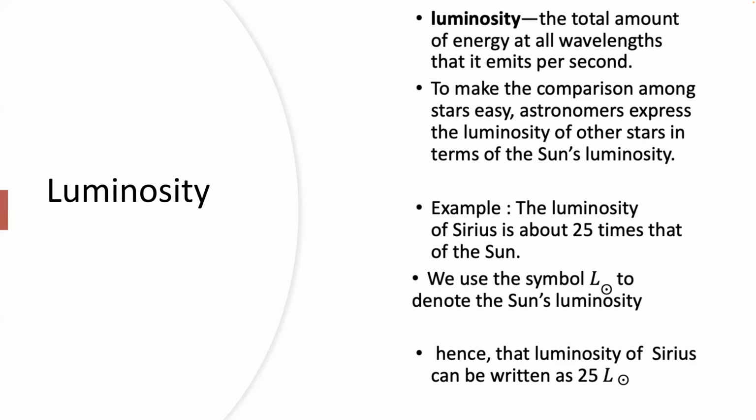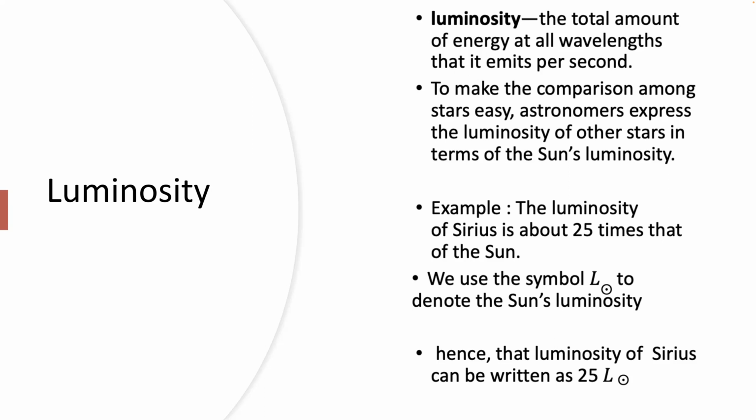In fact, Sirius is 25 times more luminous compared to the sun. And can anybody tell me then why the sun looks brighter in the sky compared to Sirius? I mean, it is very clear right here that Sirius is 25 times more luminous compared to the sun, right? Then why do we see the sun as the brightest star? The sun looks brighter for us, right? Not Sirius. It's very clear now. Can anybody tell me a reason for that? Why is that? So just think about it for a minute.